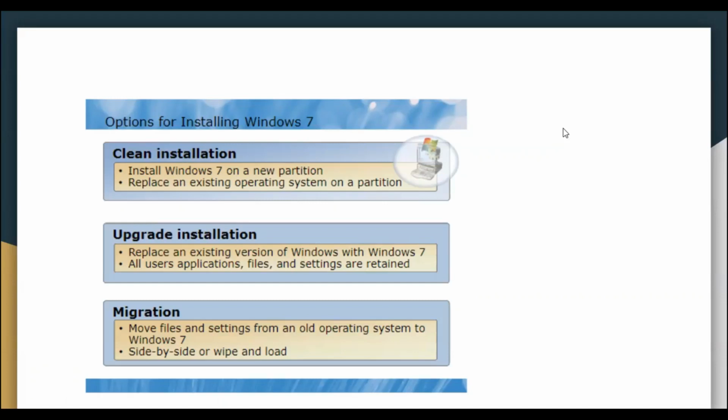This is typical in task-oriented environments such as call centers or kiosk-based workstations where the machines are not personalized or used by many different users and no real migration is required. How to migrate from Windows 7 to Windows 10?